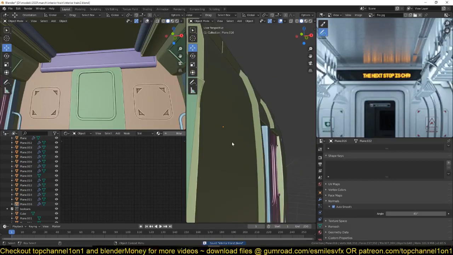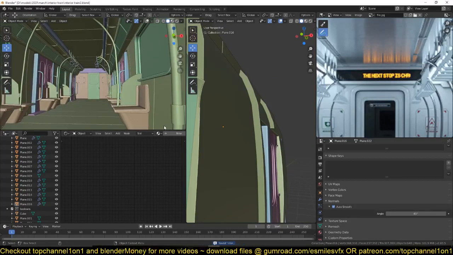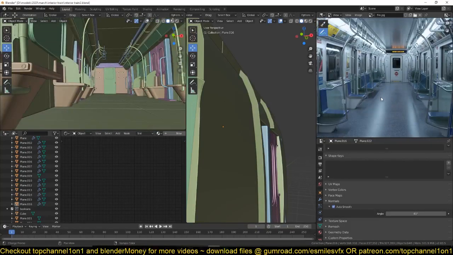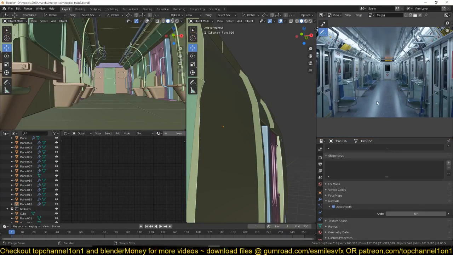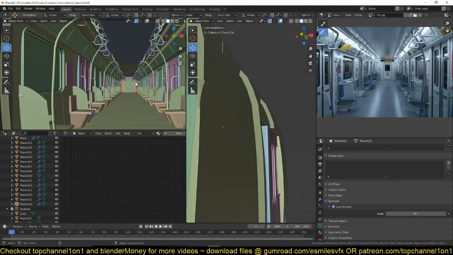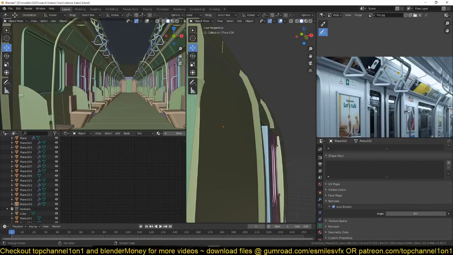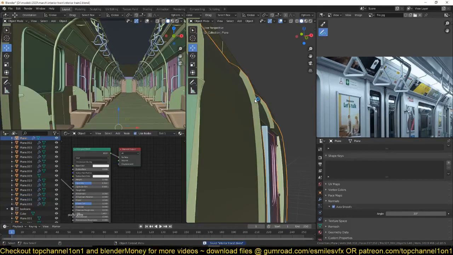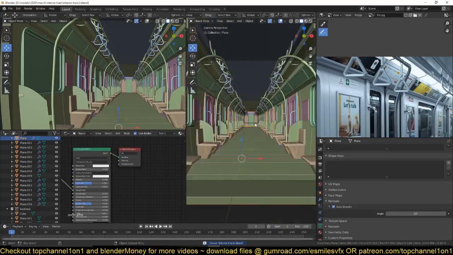So let's work on the materials now, because I think most of the things we are supposed to add have been added. Let's begin by working on these banners here. So I'm just going to open up Photoshop and use Photoshop for adding those details.